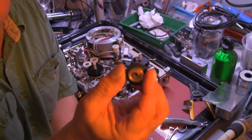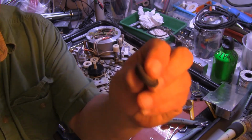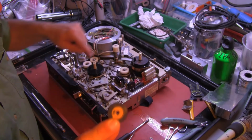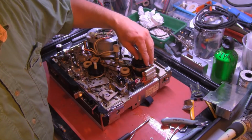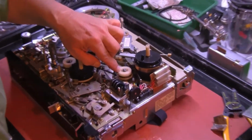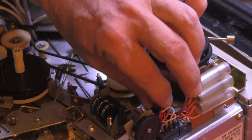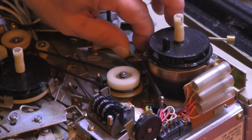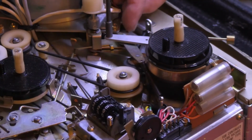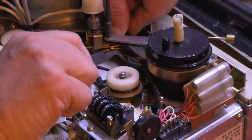So we have this idler tire. Has a raised bit on the bottom, flat on the top in this case. There's another wheel identical to this right here by the feed puck. It goes between this white idler wheel and the feed puck. It's right here. And it's on a swinging arm, which is of course impossible to see, but right here.